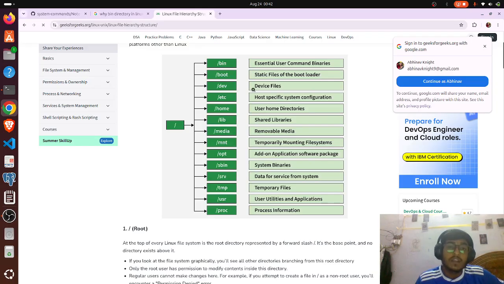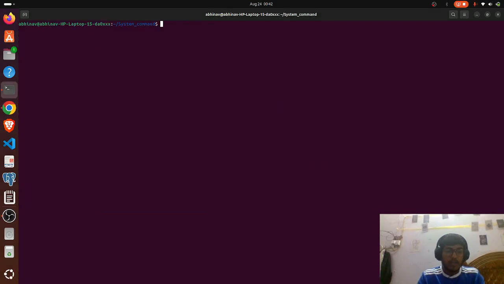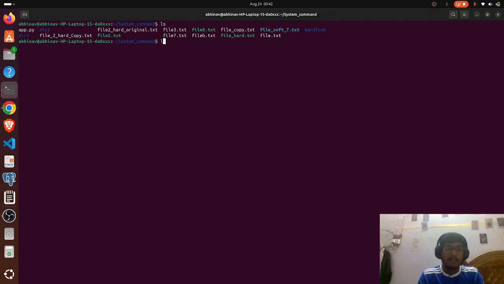Now let's check what the bin directory stores. The bin directory essentially stores our binaries. Whenever we write basic commands like ls and cd in the terminal, those commands are stored in the binaries part.